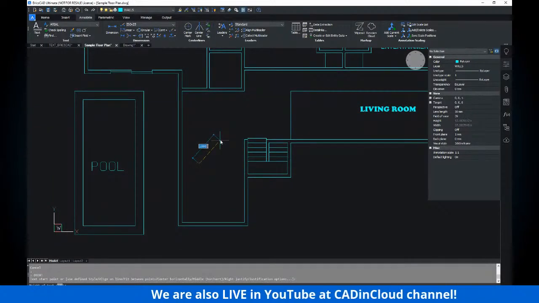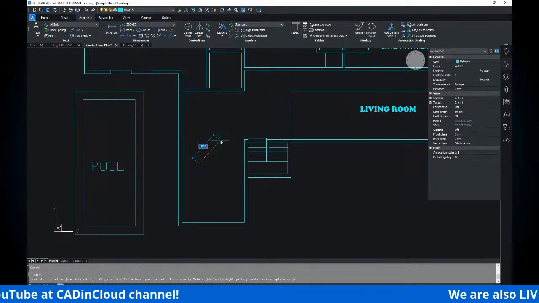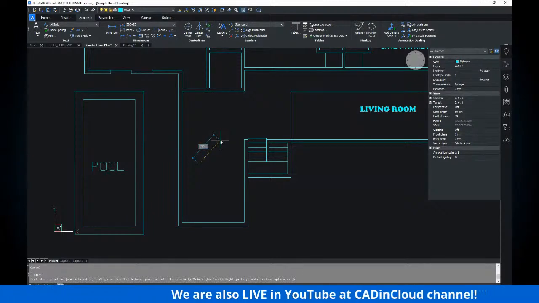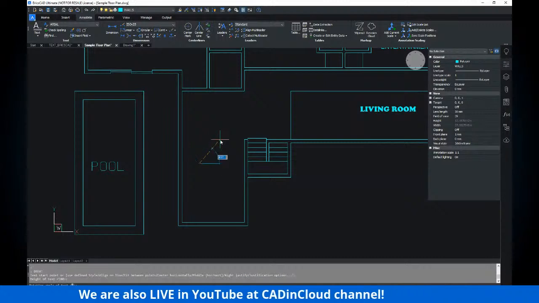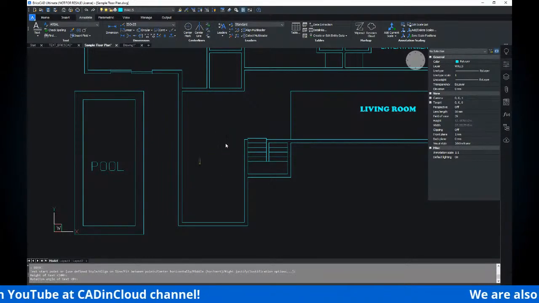For example, if you observe, the command line will ask you for the text height. So I'm going to put 250, for example. Then, for the rotation angle, 0.